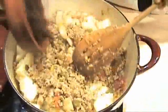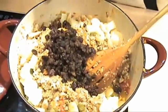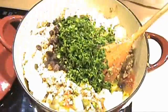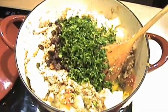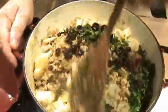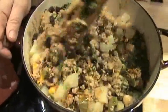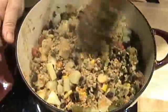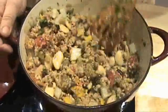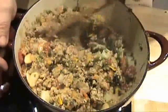Then I'm going to put in my raisins. And a lot of cilantro, which is fresh and chopped. Black olives, which have been chopped. Going to give that another stir. Incorporate all of those flavors. It smells terrific. I wish you could smell it. Now this is going to be a lot of filling. I'm not going to use all of it in what I'm showing you today, but it can be refrigerated.